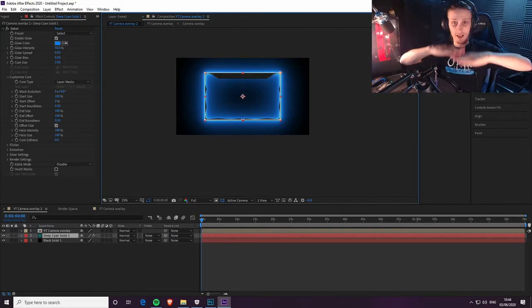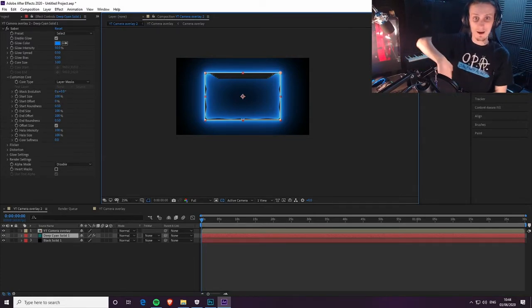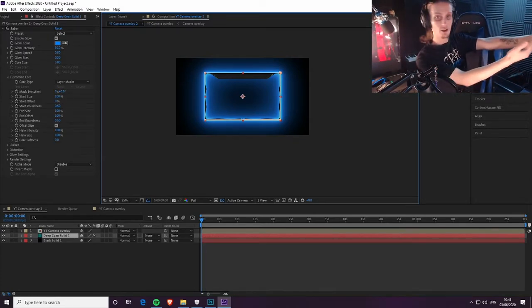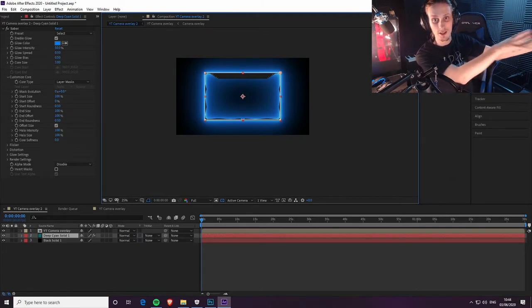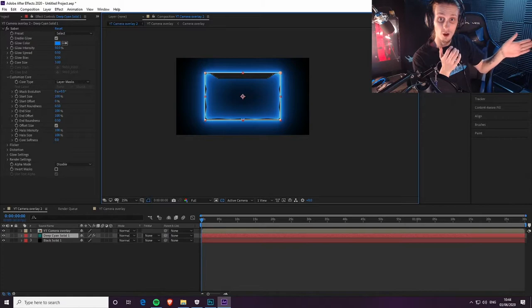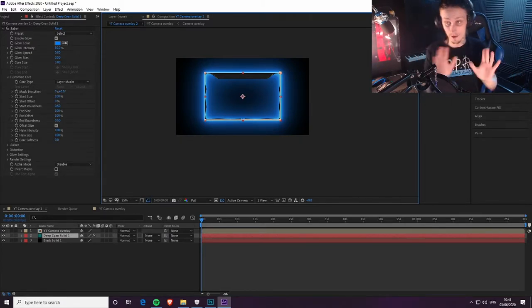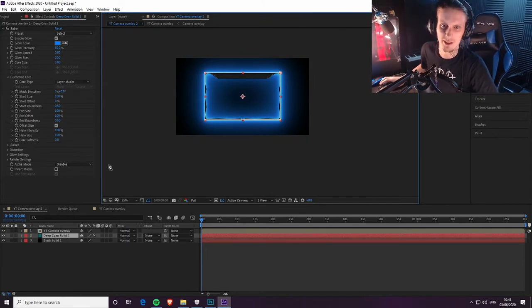You'll see it try to glow. It's like if my hand is here, you can see it's being cut off. That's what happens with the glow. You can see a line where it's being cut off. It's the same with the glow. You want the glow like my hand is, so you can see it all. Otherwise it just looks weird and it's cut off. Okay, I guess that was the best way I could explain that.